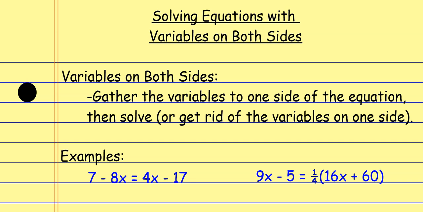You could also think of it as, instead of getting the variables on one side, getting rid of the variables from one side, okay? Both of those things give you the same result. I will say that getting rid of a variable is more in the spirit of what we're doing in terms of solving equations, so that might make more sense to you, all right? The only way to do that is by adding or subtracting the variable from one side, okay? That's the way we get rid of it, and that's the way we move it to the other side. So keep in mind, this shall be done by adding or subtracting, okay?